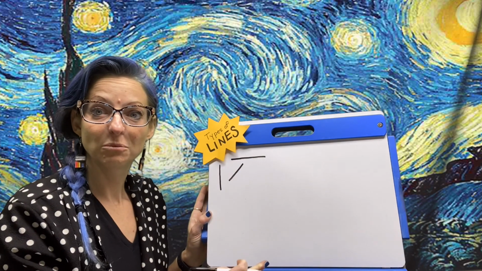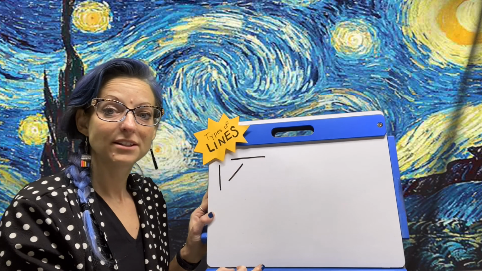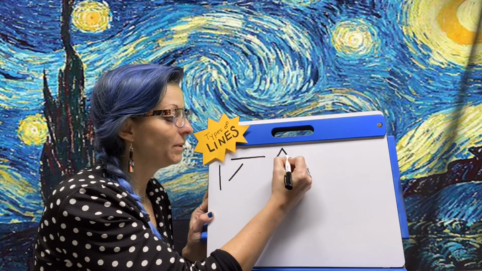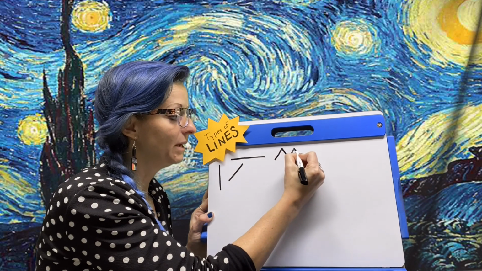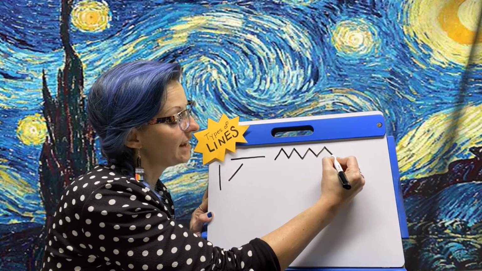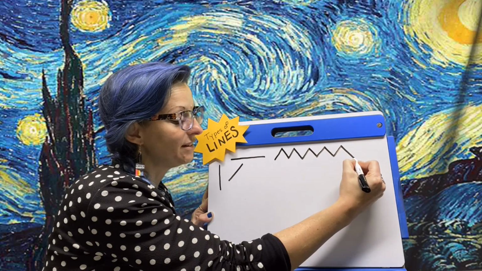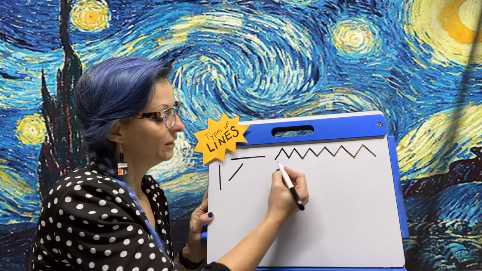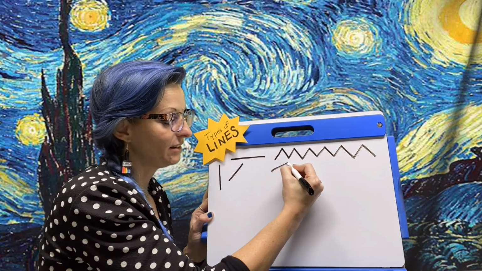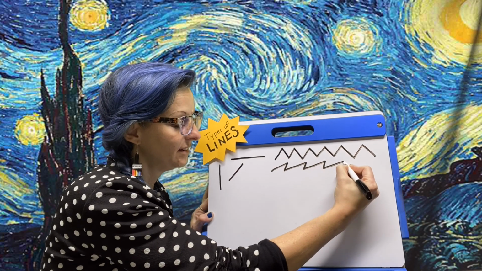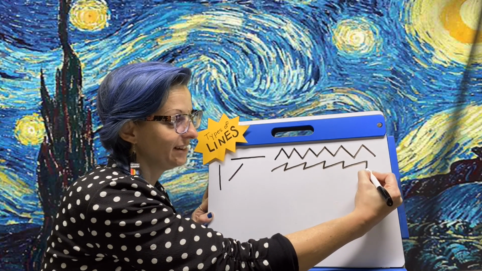Now let's get a little more creative. Let's try something we call a zigzag line, which goes up, down, up, down. Maybe you think of this as a line used for mountains or many other things. Maybe lightning. We could slant it to the side a little bit more to make it more like lightning. Try one like that.